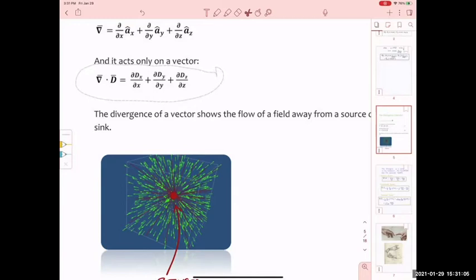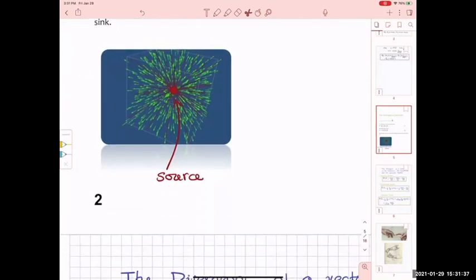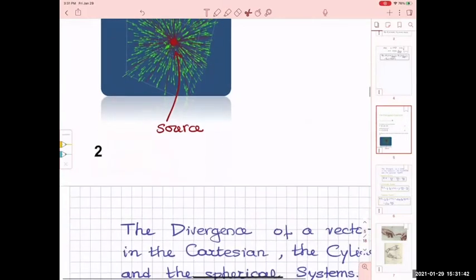But here in the picture, I don't want to leave that picture without saying that you see here, the red is a charge. And the green, they show the arrows of a field that is created by this charge. If I apply the divergence of this field, we will see later that that divergence gives us important information. All right, so, but this is where divergence is used and is extremely important when it applies on a vector field, like the ones that we are dealing with in electromagnetics. Okay.